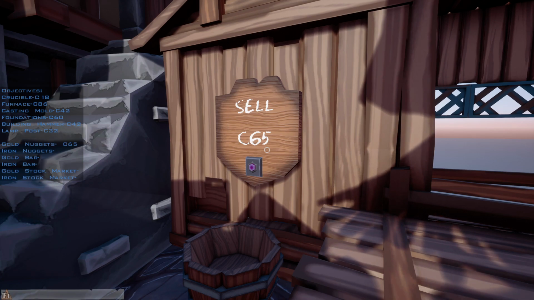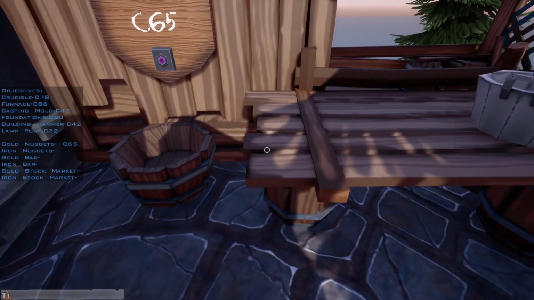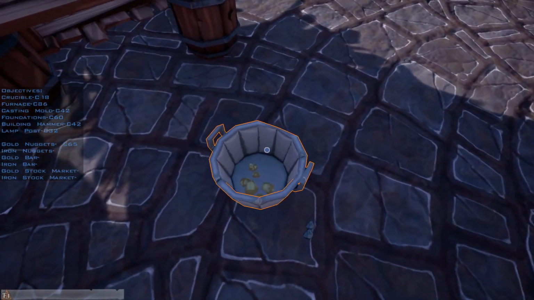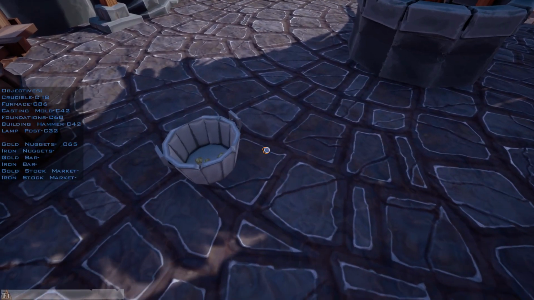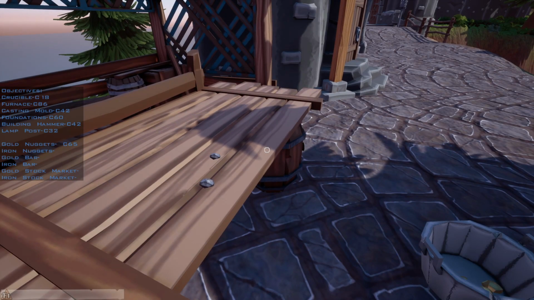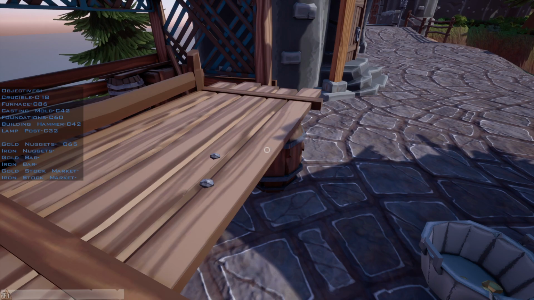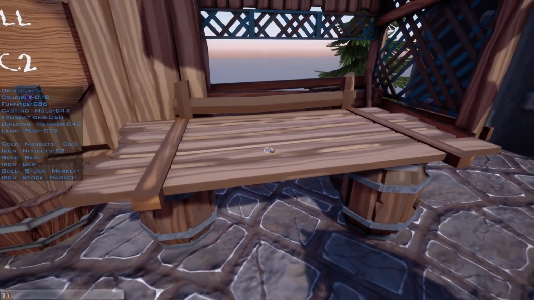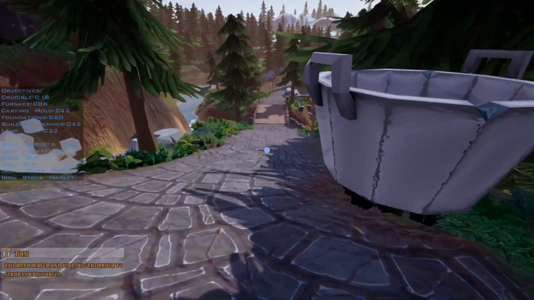All right, so I added that to the side of the screen so we can keep track of our prices. So we'll just put the iron nuggets up here by themselves since there's only 2 of them. And C7, hang on one second. All right, so C7 for the iron. So we'll take this back down, we'll make it into bars, and then we'll bring the bars back and see what those are worth.